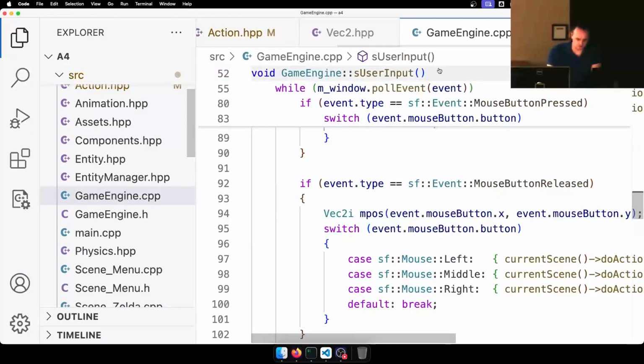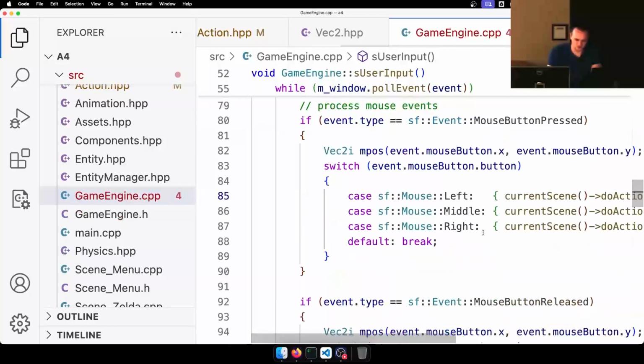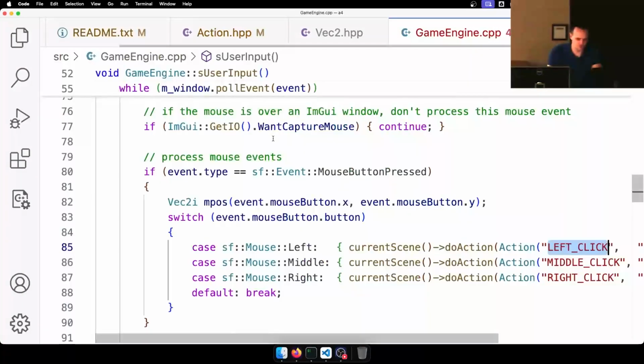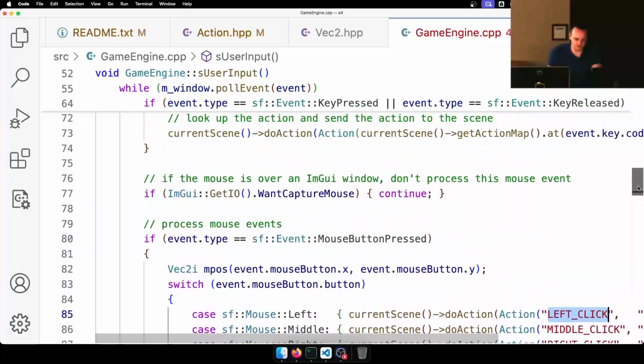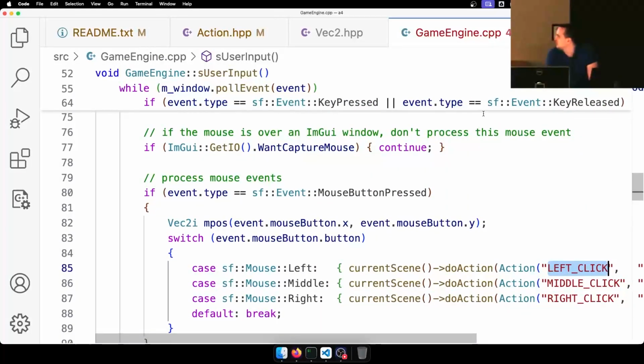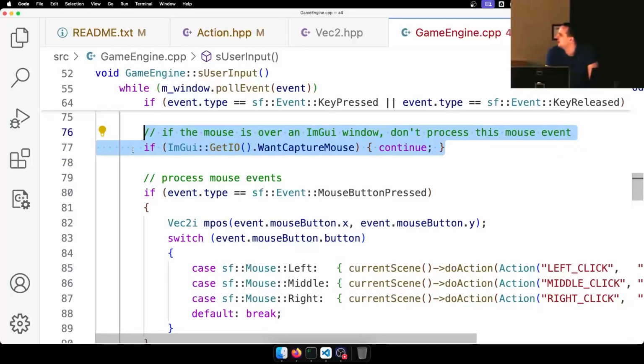Okay, so that's enough of the solution code. Let's go back to the non-solution code. But I just wanted to explain first what's happening there inside the game engine code. I have changed this. Oh, and the one other thing that's really important is this function right here. So what this does is it tells you whether or not your mouse is currently hovering over ImGui.